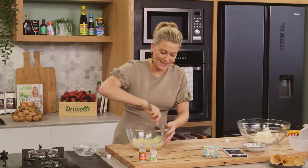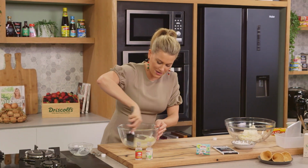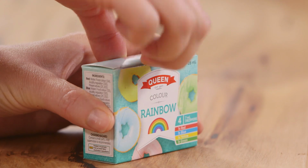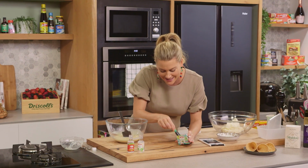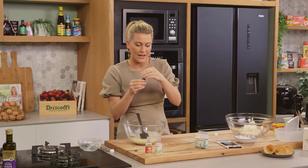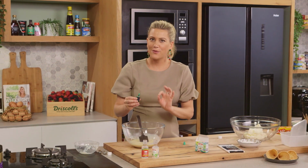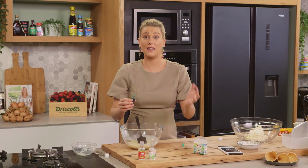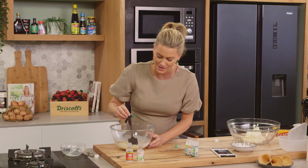Now we need to get that green colour that we all associate this ice cream with, so a little food colouring. We're not going to use blue, but we will use our green. So we'll just be very careful when we use our food colouring. It's always best to take your time doing it, add a few drops, mix it in, and then add some more because you don't want it to be dark green. It just needs to be a pastel green.